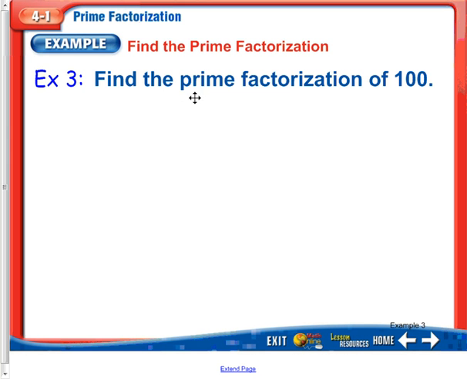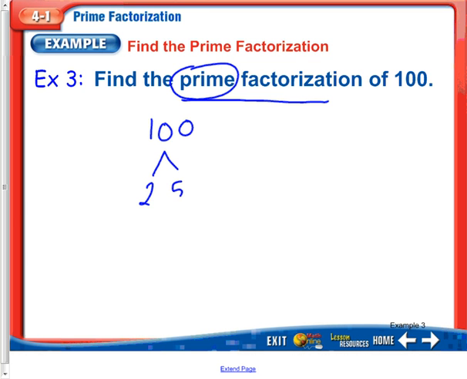So now we're getting into finding the prime factorization of a number. If I start with the number 100, and we also talked about before using factor trees, I want to think about how I can split the number 100 up into prime numbers, prime being the key word. Whenever the number is even, I really like to start with 2's and just divide it in half, because that's a number that I can usually do in my head.